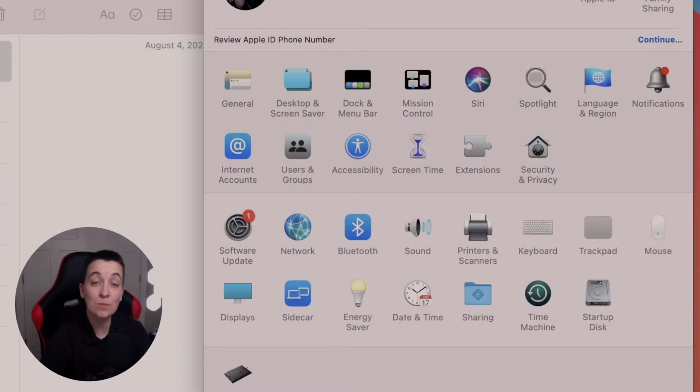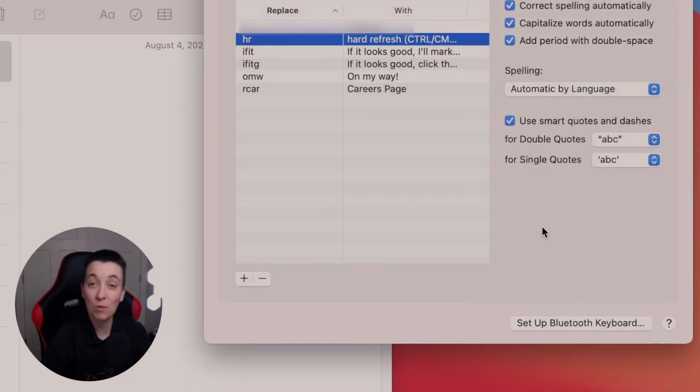So open up your System Preferences and go over to Keyboard. And what we're going to do is type in a couple of things that we type all the time. For example, as a web developer, I'm constantly telling people that they need to refresh, but do a hard refresh. Unfortunately, a lot of people don't know what that means. So I've created this little snippet that helps me just pop in exactly what I'm talking about. It's the same every time, and so I'm just going to let the computer take that on for me.